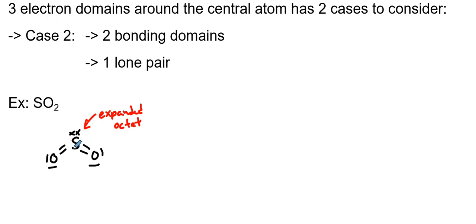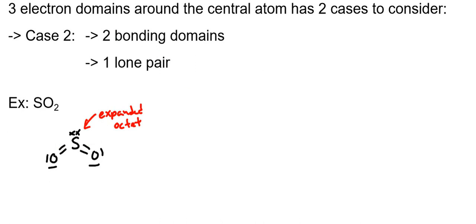The other option here is having 1 oxygen with a double bond and 1 oxygen with a single bond with an extra lone pair. And when you do the formal charge calculation, this one is what it works out to be. So this is 3 electron domains because we have 1 here with the lone pair, we have 1 here, and we have 1 here.